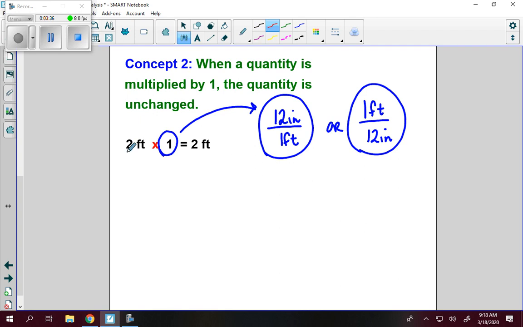For example, if I have 2 feet and say I want to change 2 feet is how many inches? Now naturally you're going to say 24 and be done with it, correct? However, I'm going to show you how by multiplying it by one unit fraction, you're still going to get the same amount for your answer, even though the quantity is a little different.